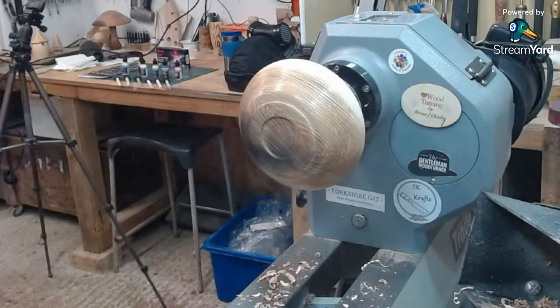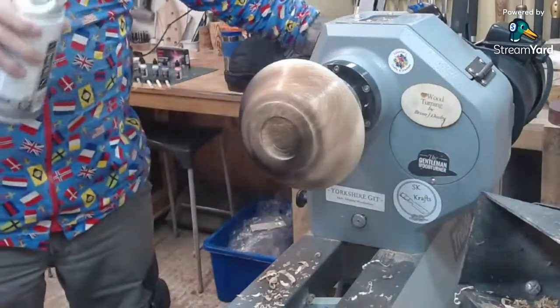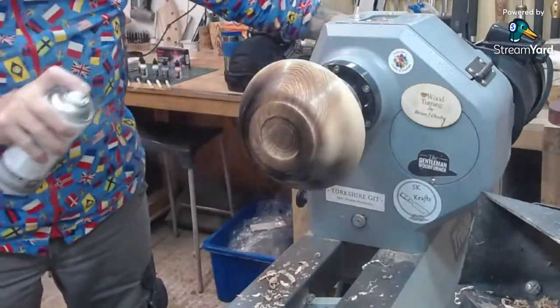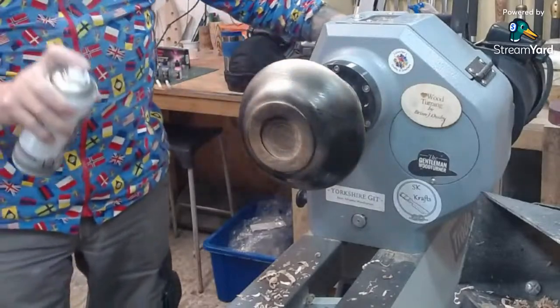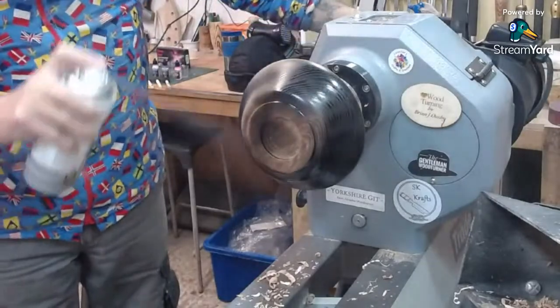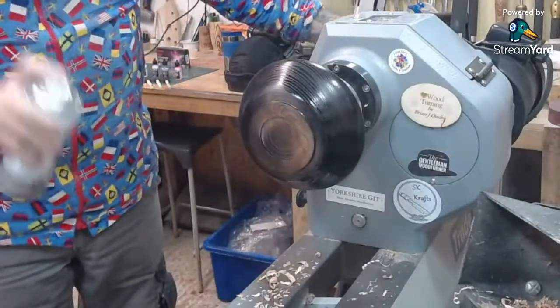So we'll just put some of this on. Do you want to try and cover your lathe up? Really? I'll be all right. We spend nine months cleaning it, so I wouldn't worry about it, Steve. It'll get cleaned at the end of the live anyway, so a little bit of methylated spirits on a wet bricks pad. It'll be grand.